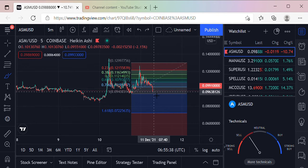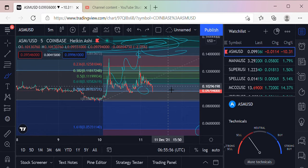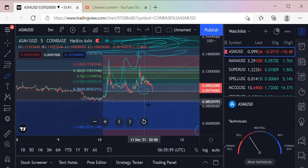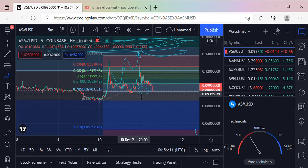So it did come through that 786 support here at 0.1937. Definitely stopped here at 0.943, and then going back to the last grid line here, it's testing support at 0.970. So from here, if we do get a bounce up, we can start looking for it to get some support up here at 0.1058. If it does come any lower than this, it looks like it's got some pretty good support here at, let's see, what is this, 0.870. So it looks like it held pretty good here for this next move up. Definitely it's got some support here at 0.953. So that would be the next spot if the 786 does go.